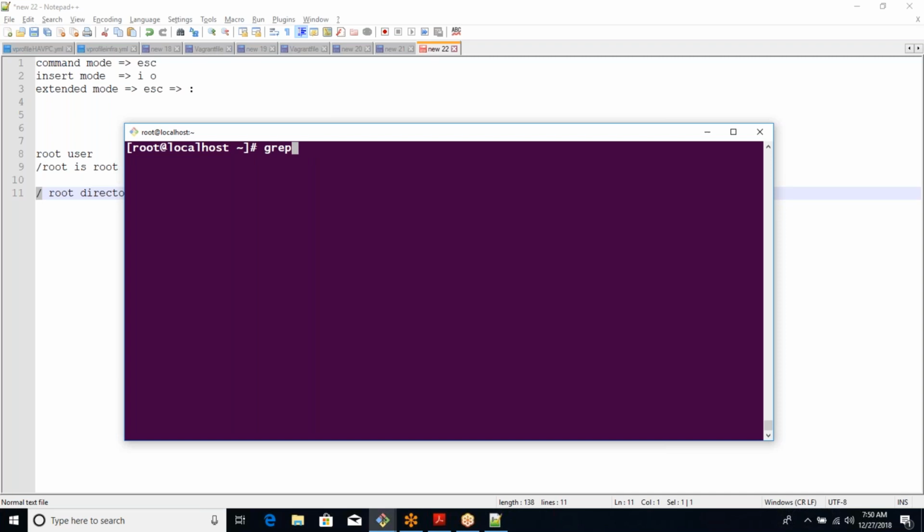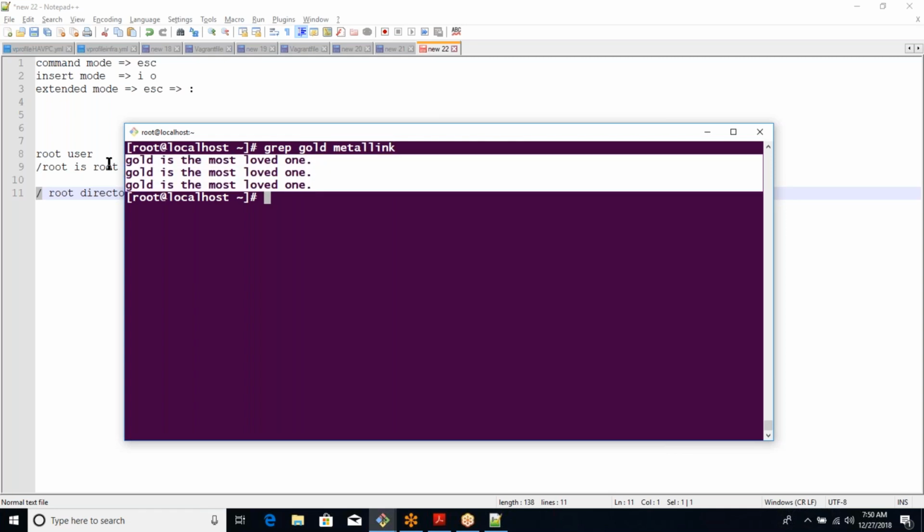I have the active link grep. So I will say grep, and whatever I want to search, let's say I want to search for gold, from the file, not from the mines. So it will search for that word in that file and display all the content.